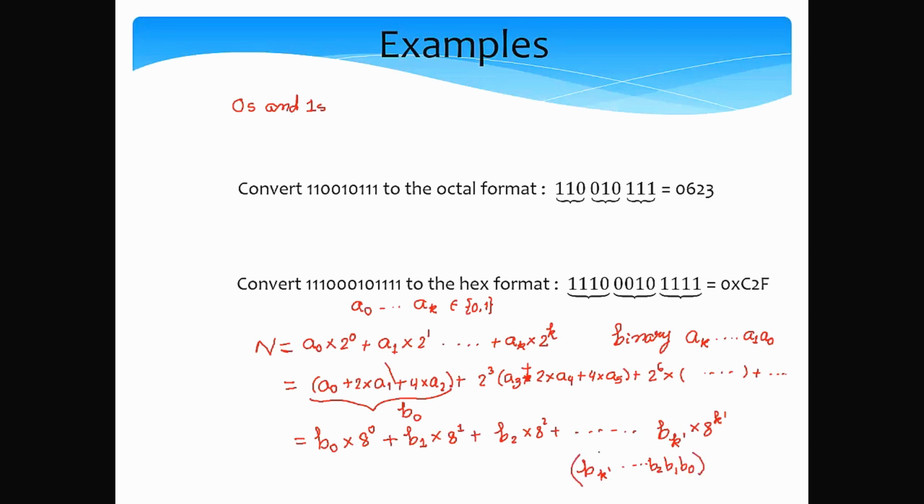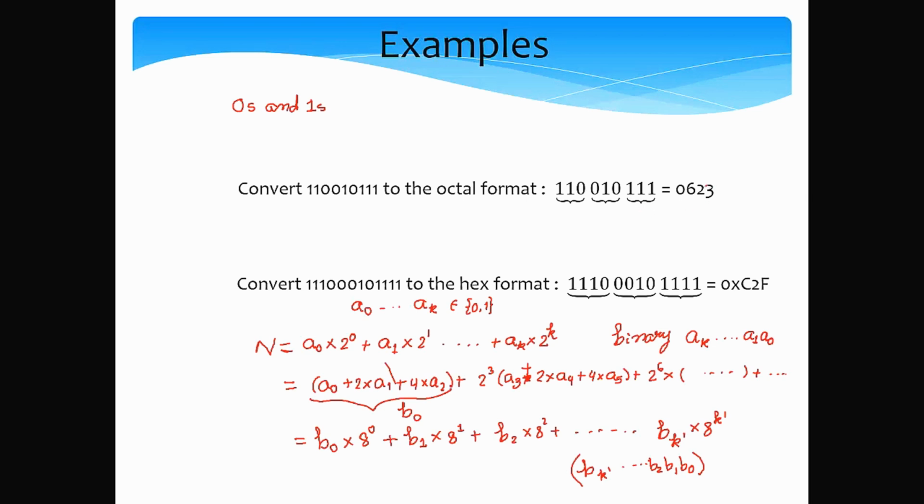So what is the important thing that we learn over here? The important thing is that if we group terms into groups of 3, each of them is essentially an octal digit. So basically if we group them into 4, each of them is a hexadecimal digit. So this gives us a very nice and short form of writing binary numbers in other bases that are a power of 2. For example, if we have this number over here, we can group it into blocks of 3, and each such block we can convert into an octal digit.